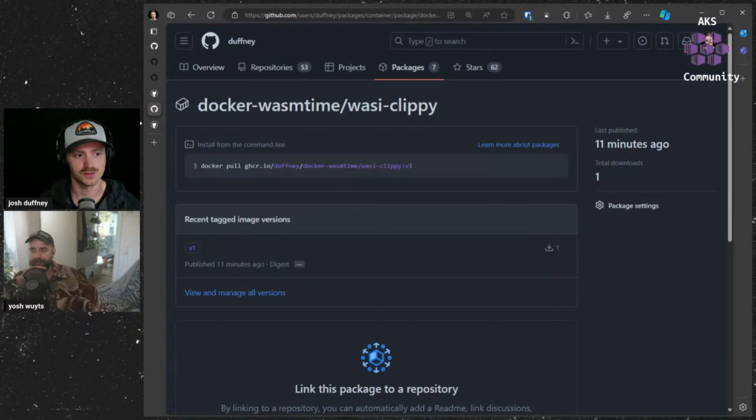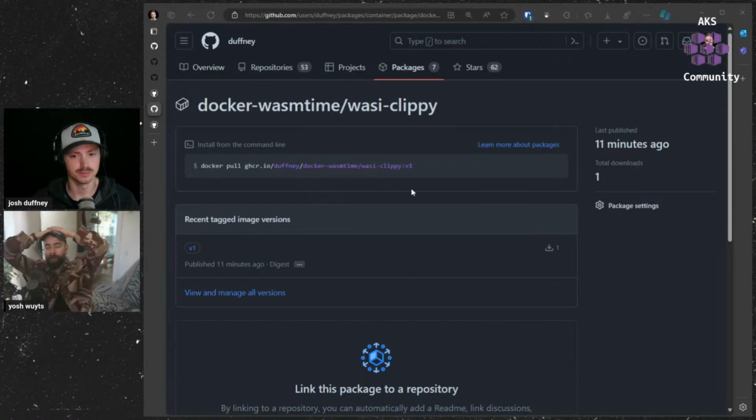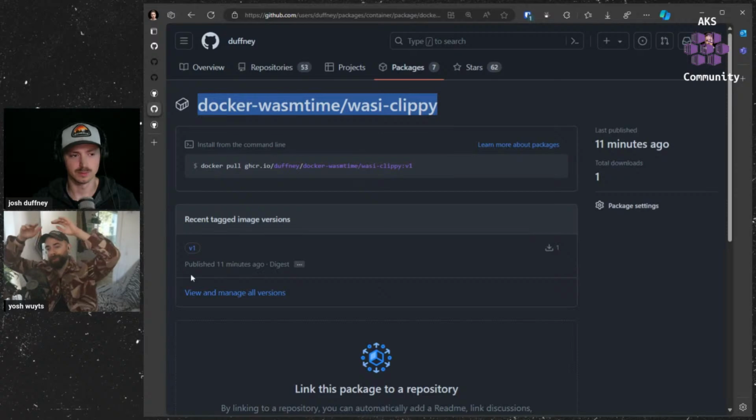Yes. So hopefully next week we could figure out how to put the component alone here. So you could pull just the component down, that 2 meg component, and then run it, assuming where you're pulling it to has a runtime, has Wasmtime or something. It should not be that hard, honestly. So let's talk through what's needed here, and we'll do that next time.